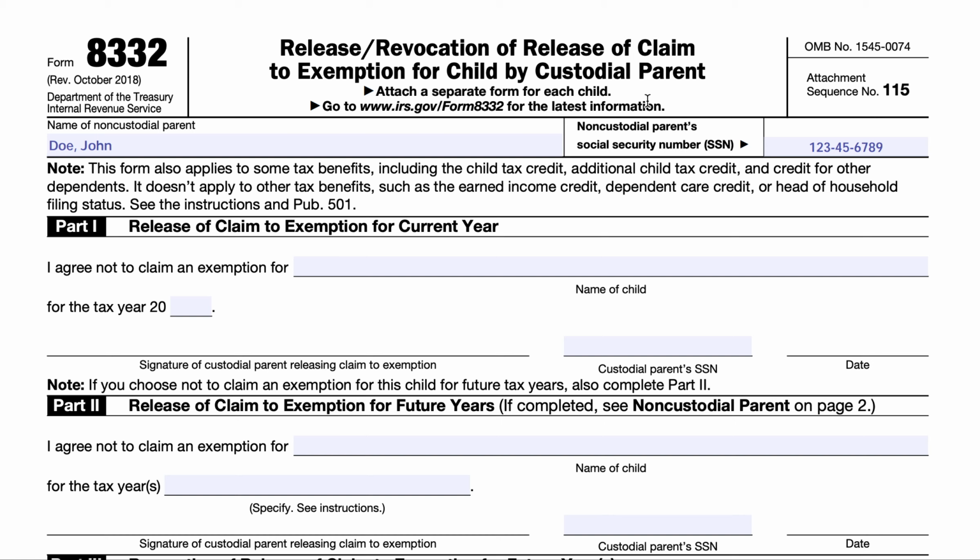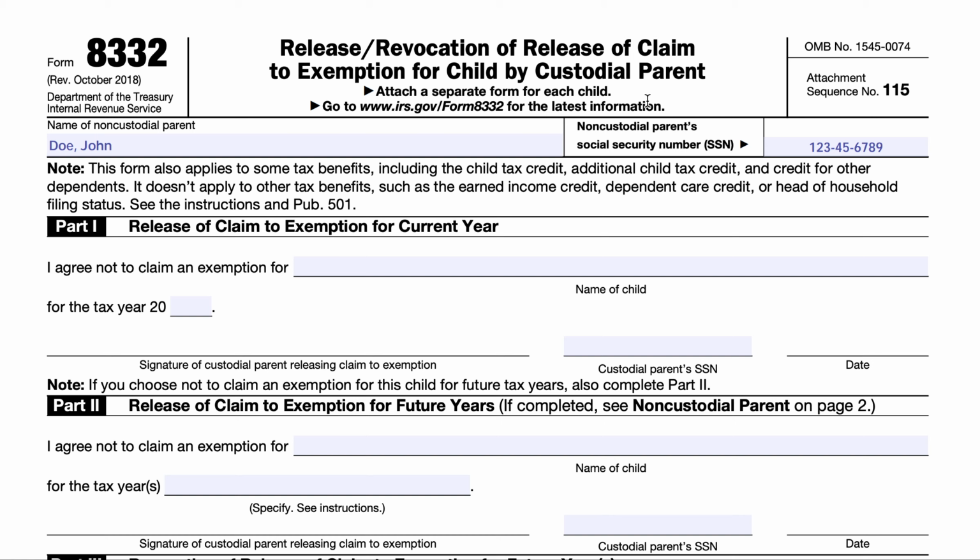And it's between the parents to work that out. So the IRS simply says, however many children you plan to do this with, you need to file a separate Form 8332 for each child. So if John Doe and Mary Jane Doe had a son in addition to Elizabeth, we'd be going through this form possibly with the same transfer, possibly some different treatment based on that particular situation.